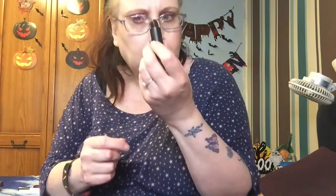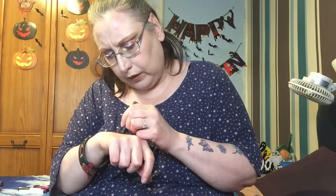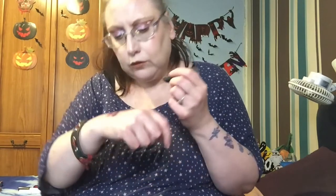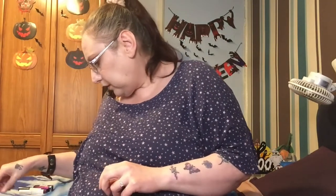The next plum shade is from Essence, shade 19 in the Ultra Last Instant Colour range. Very dark. This one actually looks alright on the lips - I'm keeping that because it's not the same sort of plummy shade as the others I've got. I'm not going to check on that one, it's straight away kept. And actually I have not got the plum shades I thought I had - I thought I had more than that.